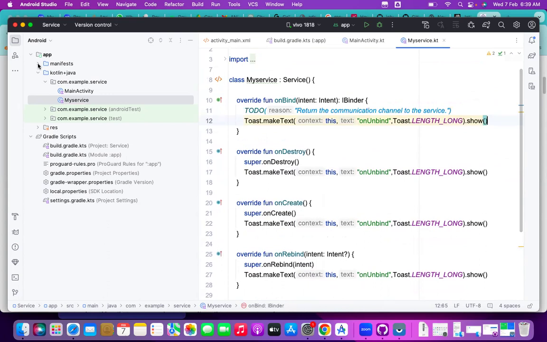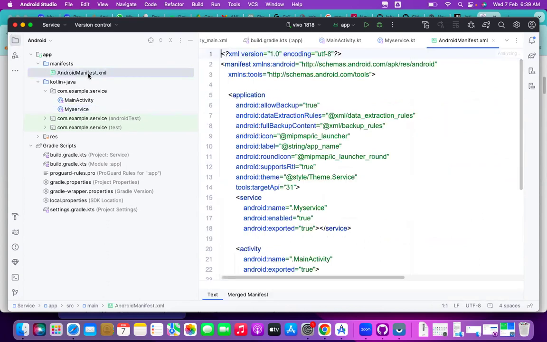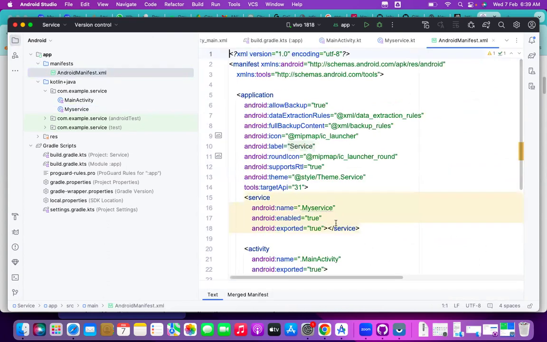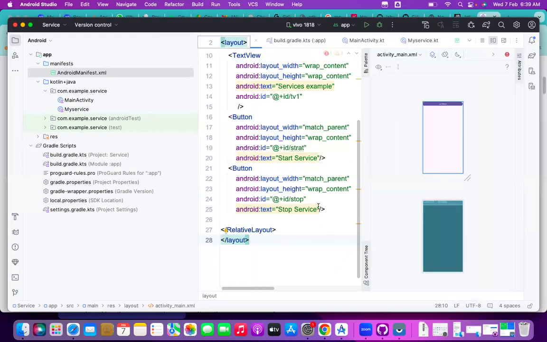Whenever we create a service, it must be registered like an activity. It is also registered in the manifest file. See, it is registered in the manifest file. Right, in the UI, this is the relative layout. We have not given any relation, right?